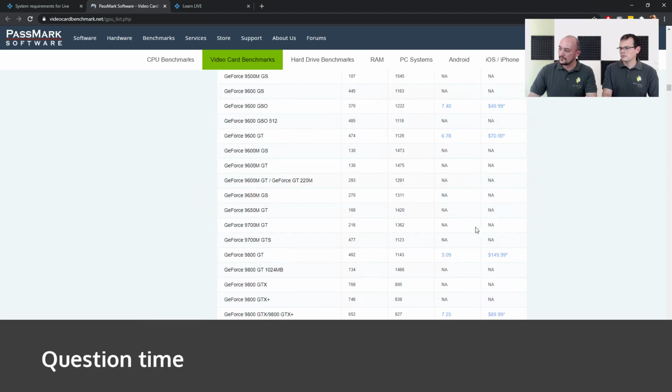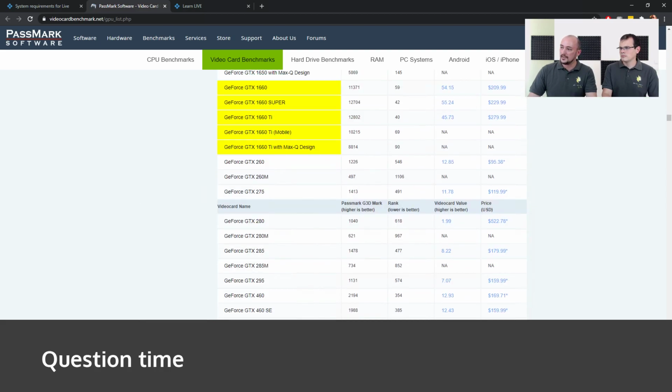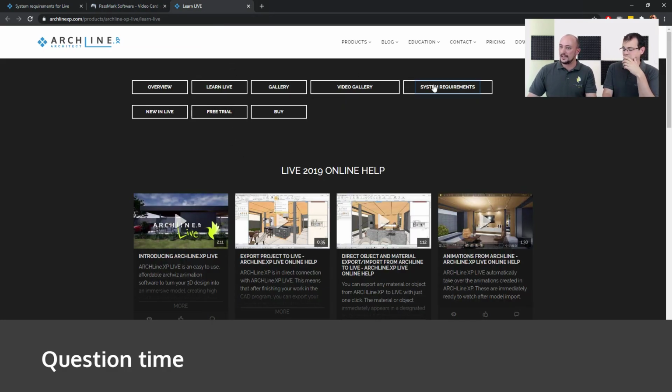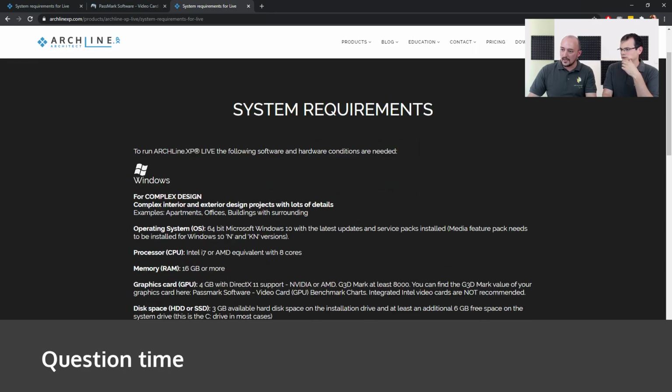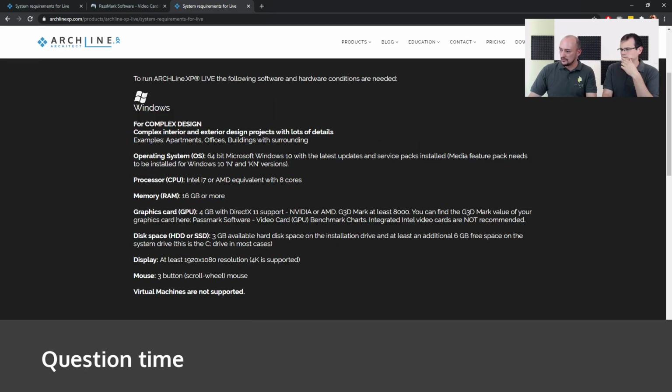I find it under graphics cards, and the first number, the G3D Mark, tells me how powerful my graphics card is. As this is larger than the recommended one, it should be good. For complex design, it should be at least 8,000. Okay. So this is how you can determine whether your card falls into the minimum or complex range where you can design with the software.